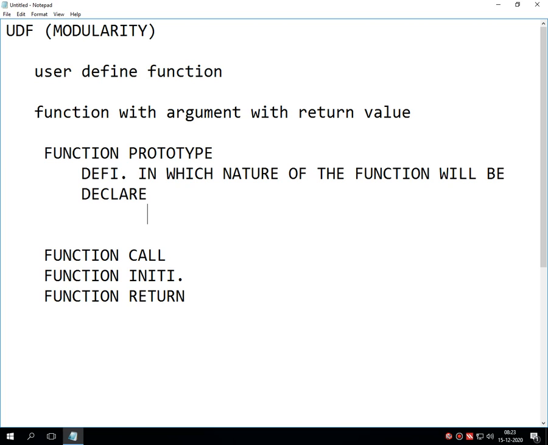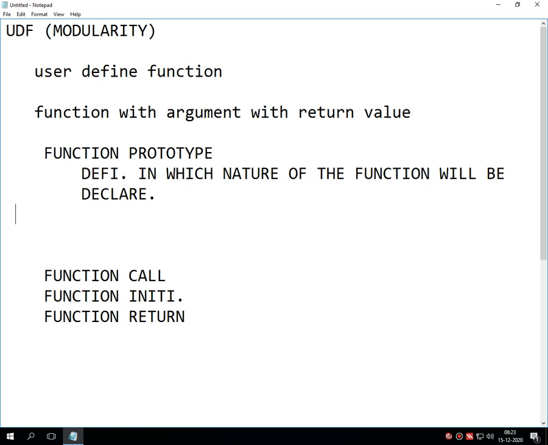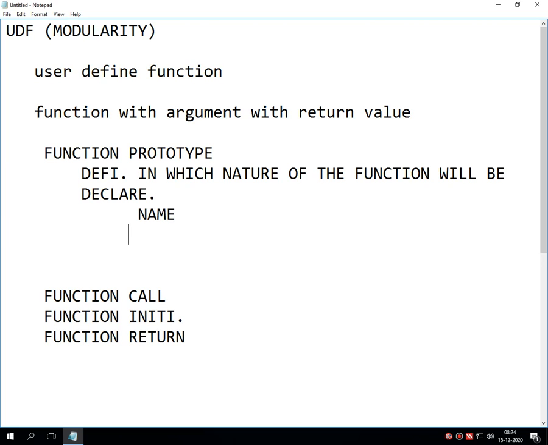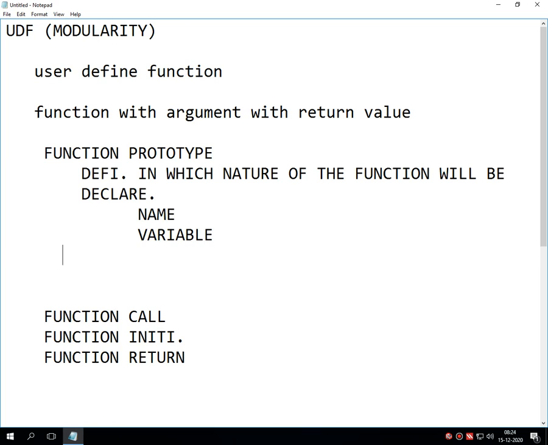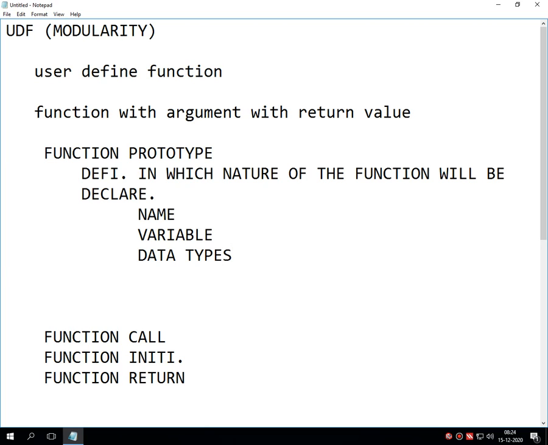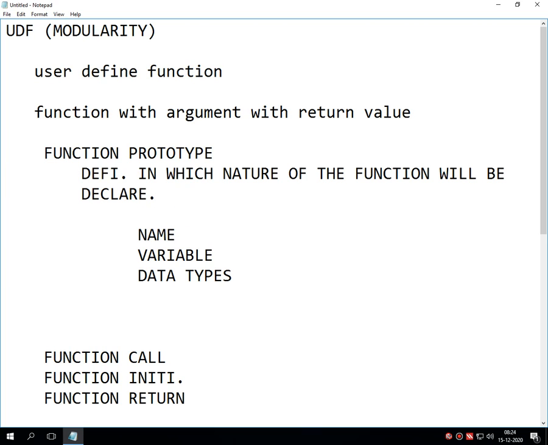Now the question is, what comes into the nature of a function? Generally a few things are covered, like the name of the function, the variables of the function which we are going to use, and the data type which is going to be used in the function. So in the function prototype, we can declare these three things.